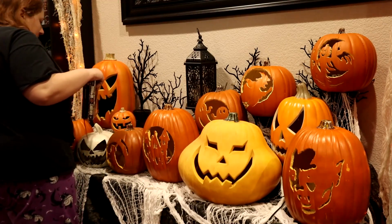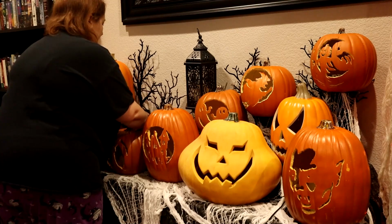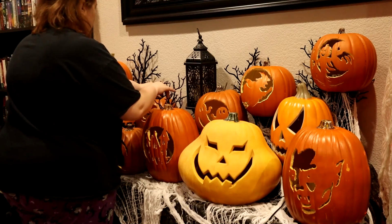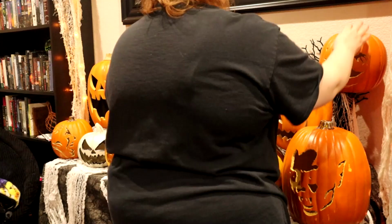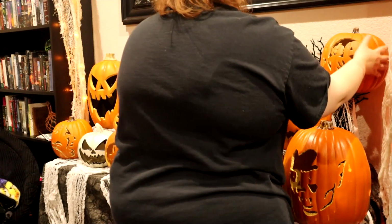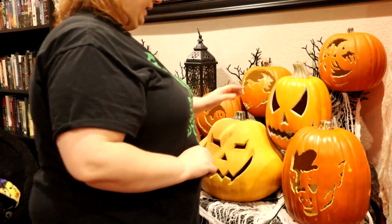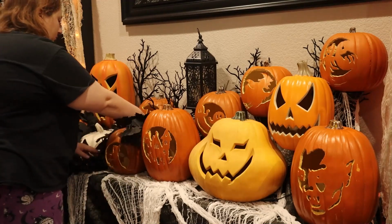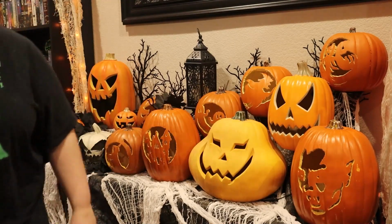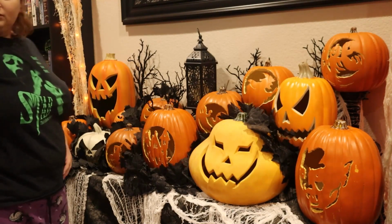I don't get all of this on here, but see, I'm stuffing books back there to add different levels. There's also dishes back there, like Tupperware containers turned upside down and all kinds of stuff hidden under there, just to make it where you can see everything. So everything looks nicer. I'm having trouble with that one up top right now. What I ended up doing is I stuck some museum putty to the back of that and stuck it to the wall because it wouldn't quit falling over, and I knew I was going to have to get it in and out when I put the little tea lights in them. So that actually worked out really good.